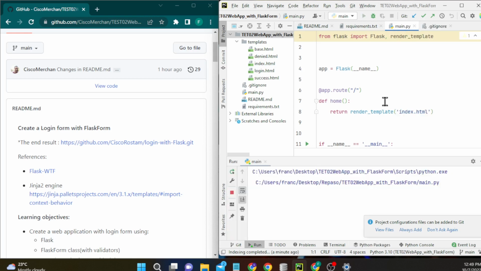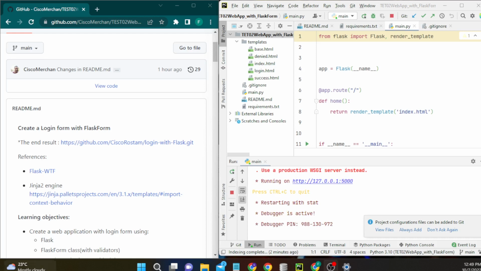So here it is activating, going through our server. And here is our HTTP address for our local server. So we're gonna open a web app in here.